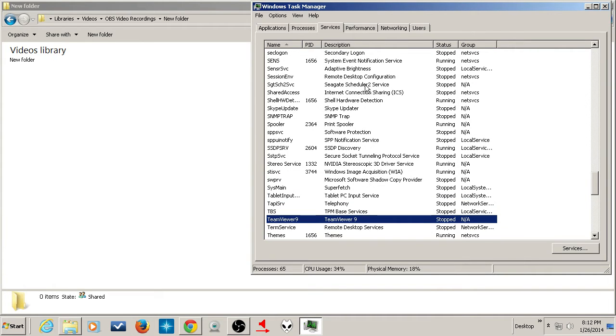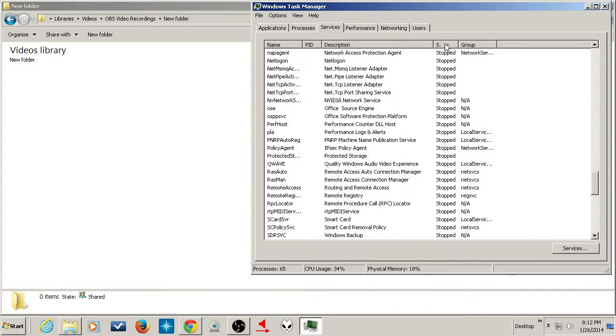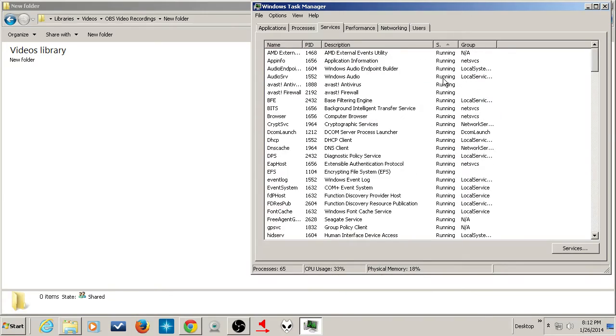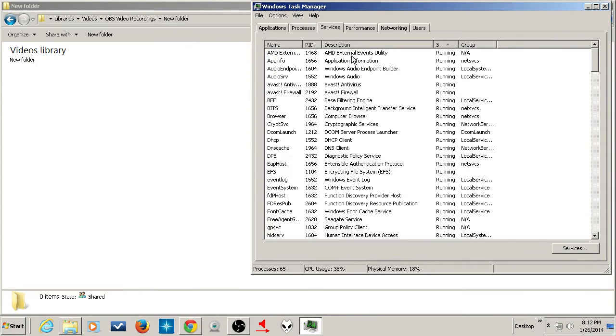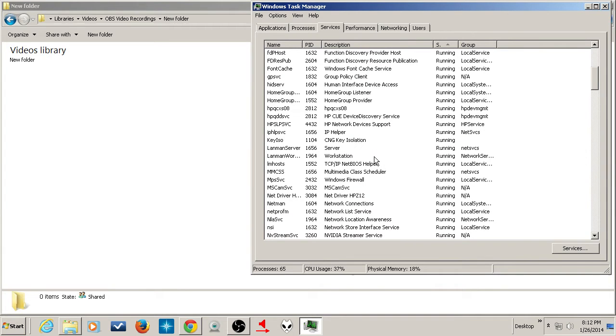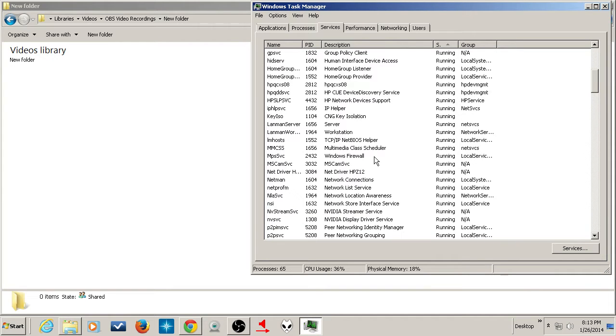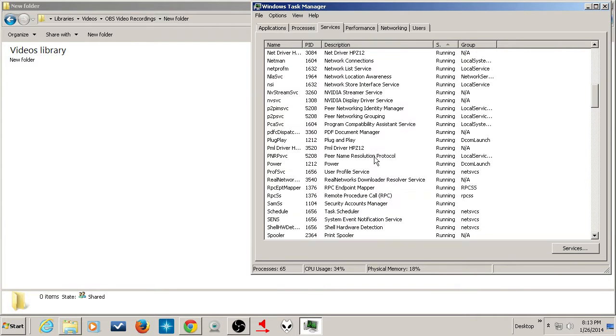And if you don't stop some of these things as services, see, if it's already stopped, then you're cool. I usually hit the status button, so I have all my started ones, my running ones, up at the top, and the stopped ones underneath. So I don't have to worry about the stopped ones, just the ones that are running. Okay, and so my Seagate service I don't need. That's a backup service. You certainly don't want your backup service kicking in. And I'm just looking through here. Looks like I got the baddies.